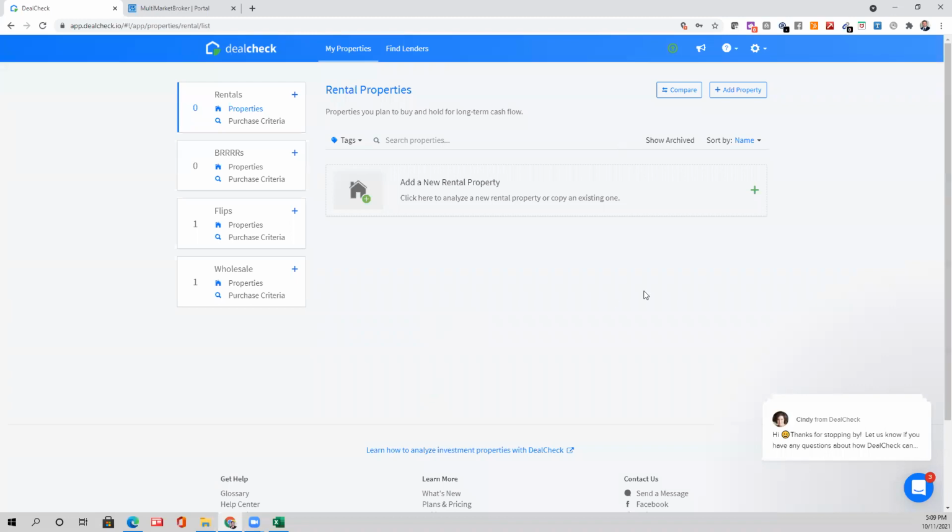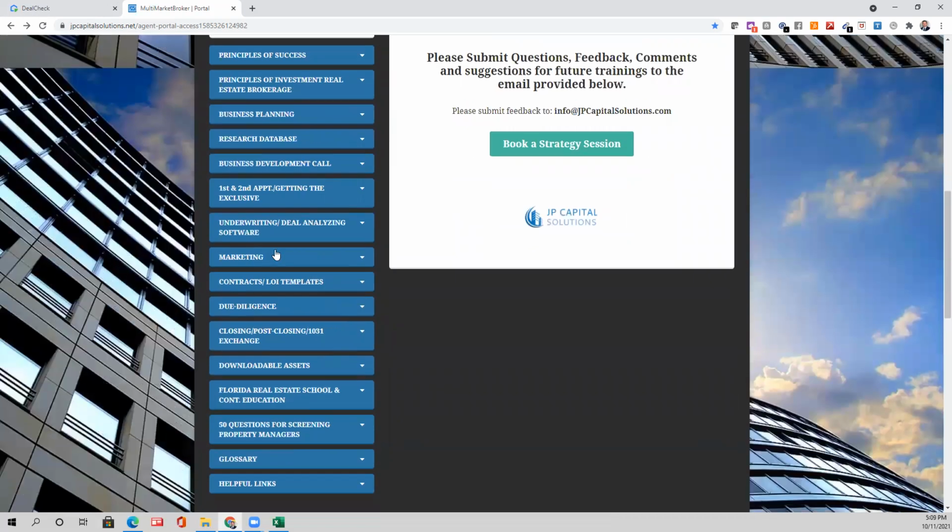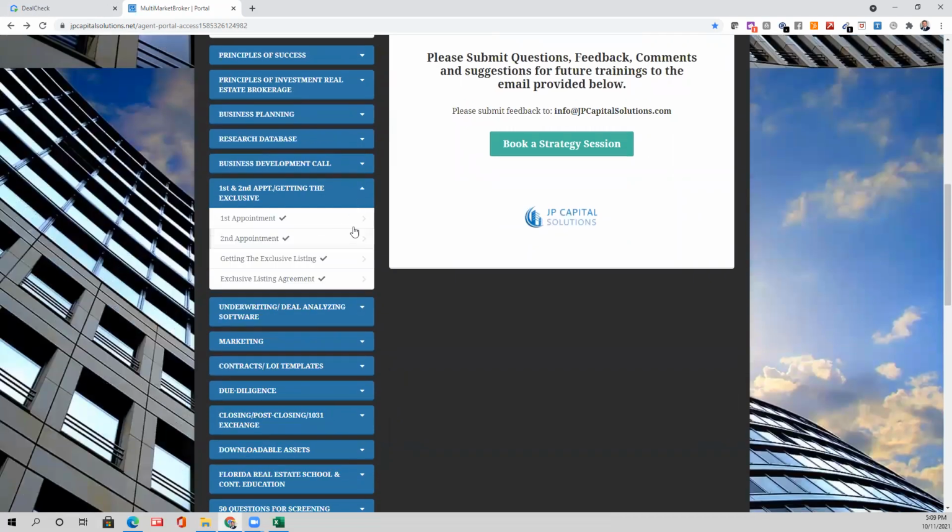I'm going to today, though, go over, just to back up real quick. Once you have gone on the first, second appointment and you've obtained the books and records, which are rent rolls and a profit and loss statement, which are the two. There's plenty of documents we will request, but the two to just get started and get a basic understanding of the property and then evaluation, which is what you want to do. The seller wants to know just the last 12 months of income and expenses.